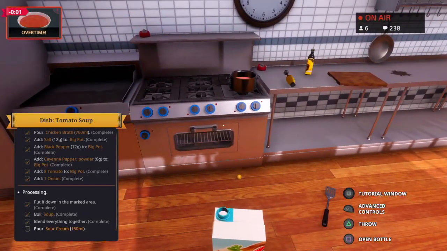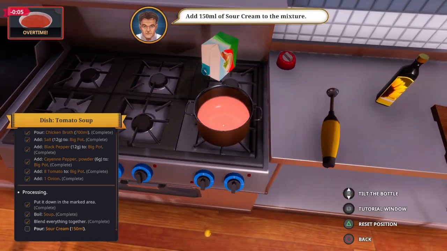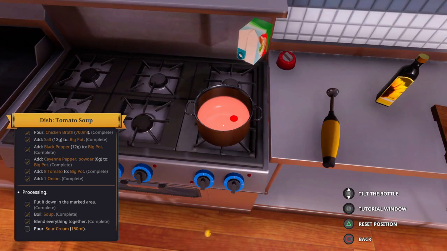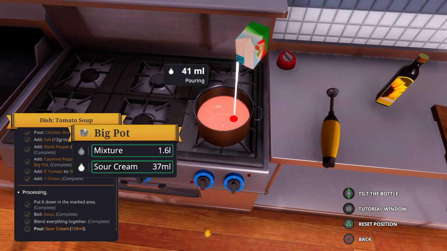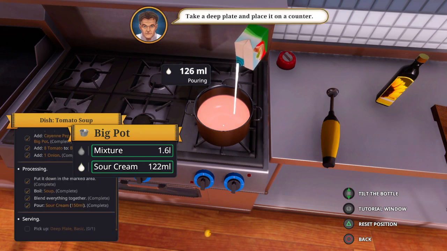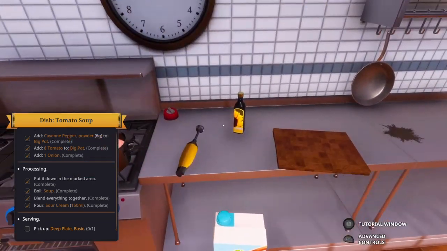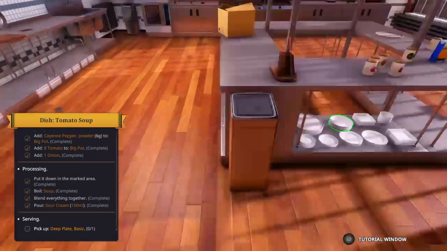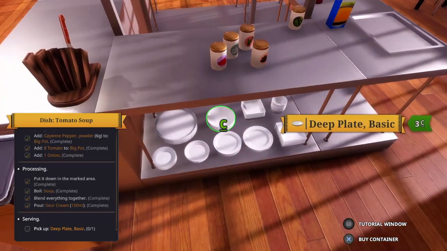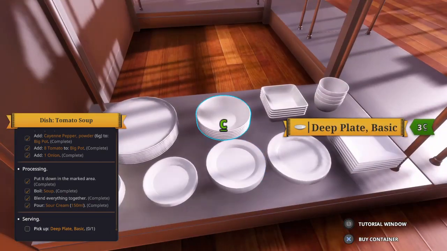Open bottle. Oh my God, the timer. Right. Tilt the bottle. How much? Oh shit, how much? 150 mils, right. Oh fuck. Yeah, that's complete. Put this down. Pick up a deep plate. Deep plate? Wow. Deep plate, please. Thank you.